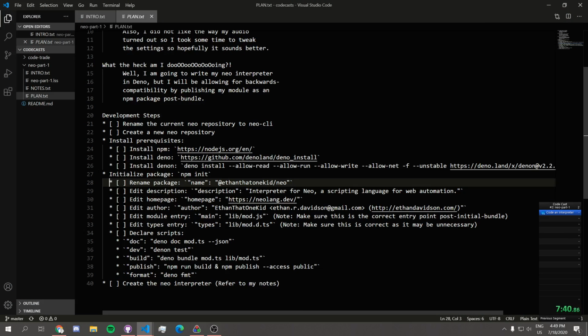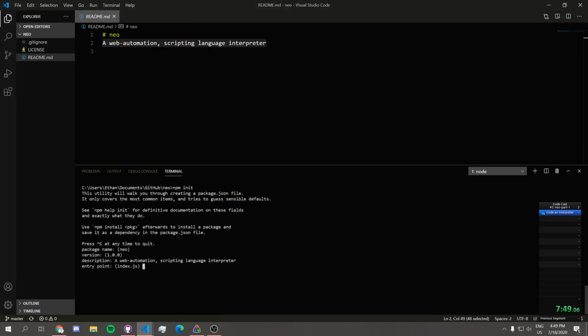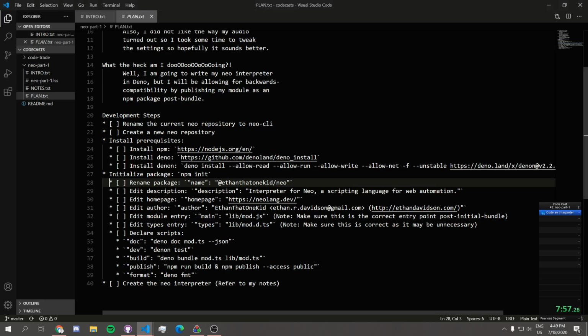I plan on my entry point being lib/mod.js as a matter of fact. So it's going to be lib/mod.js. Test command, oh, did I not put a test command? Oh, I'm not going to put one.